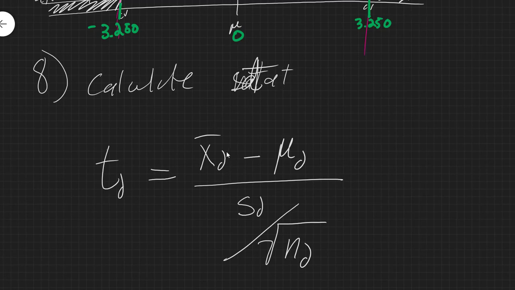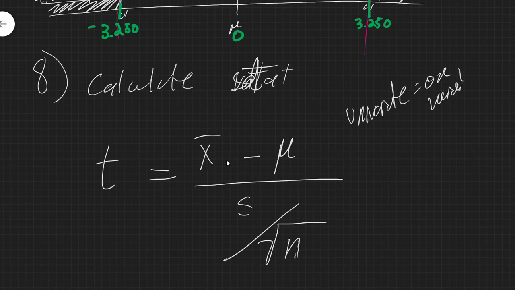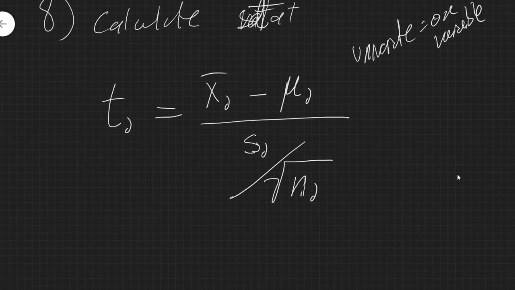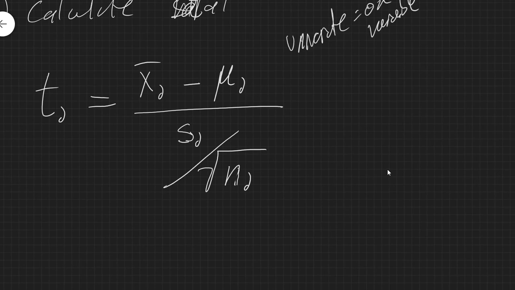And what we really love about this is that if I were to erase the d's, then this is a basic t. Then this is just the way we calculate t. Again, this is a univariate, or one variable, t calculation, right? We are putting d's on here because we're saying, hey, don't forget that when we started this calculation way back when, we did it by taking the difference between the two groups. That's all we're saying. But for calculation purposes, this is just a simple old t distribution calculation where we can do plug and play numbers.